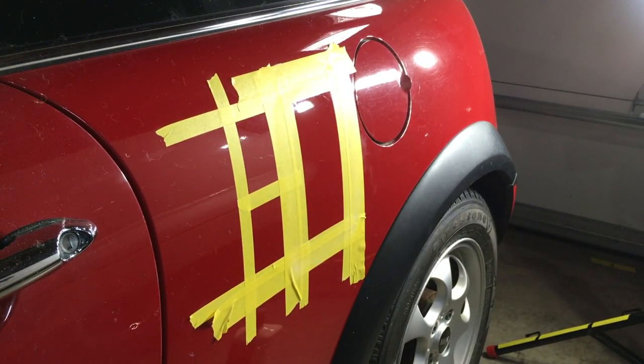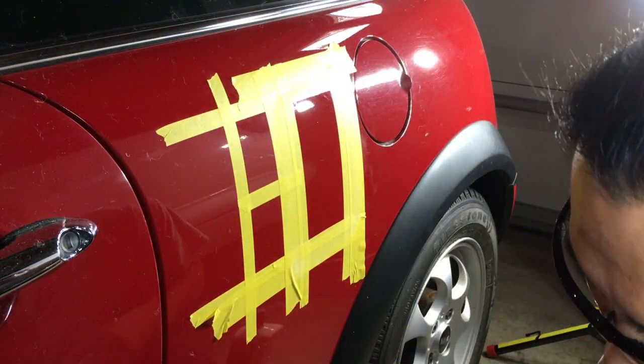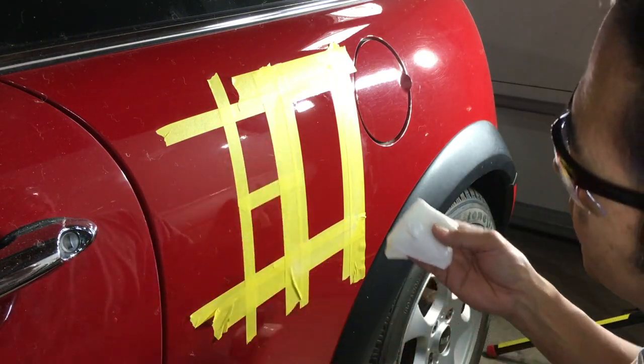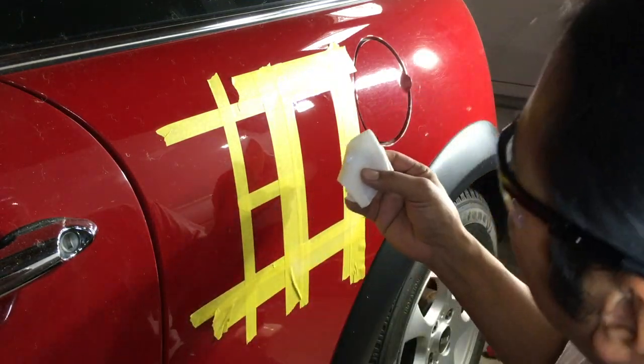Before we do that 50-50 comparison, I'm gonna do a hand sand or a hand polish, just so you can see that you can still use your hand to polish it out. I'm gonna use paper towel. My favorite brand is Dollar General. I'll let you know right now because it has just the right amount of aggressiveness. I'll do it right here.